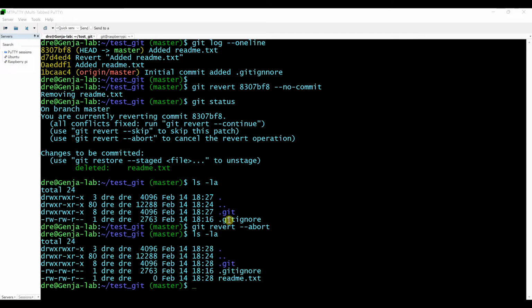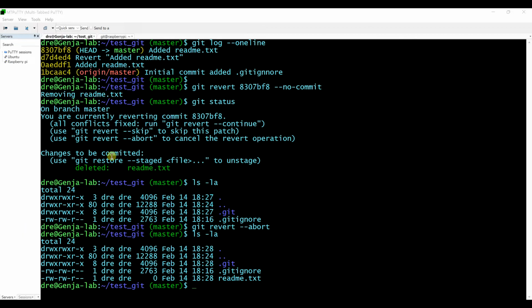And if I do ls, the file's there. So basically it removed it, it was staged, I hadn't committed anything. It basically just said, okay, I'm gonna pull this, I haven't committed it. So it appears as though it's deleted. I decided, no, actually I still want to keep the readme file. So you can abort once you've had the commit. So the commit gives you the option to like, okay, do I still want to do this? Do I want to make changes?